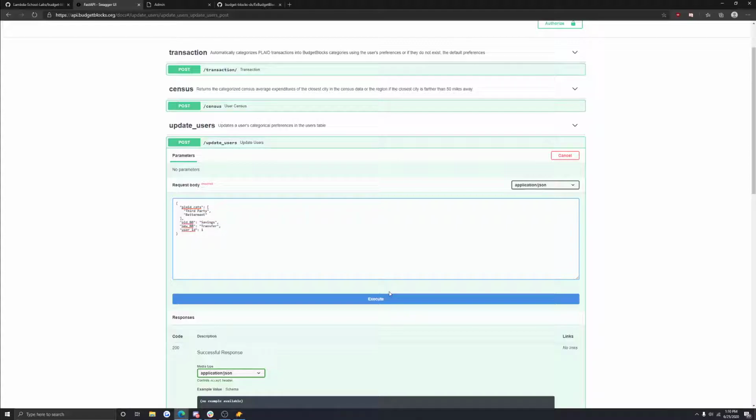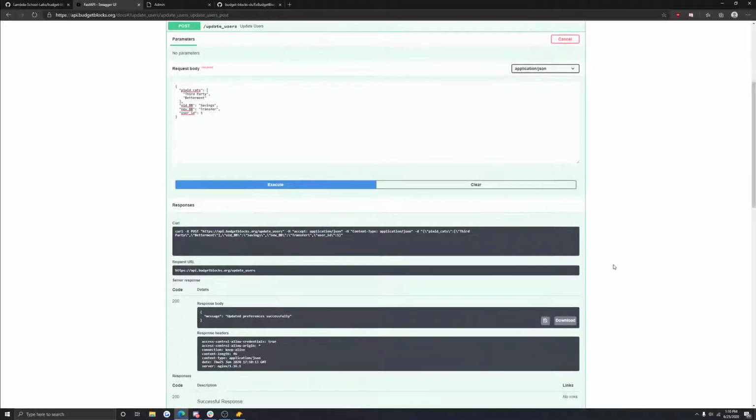This also allows, if the new Budget Blocks category is not a category that the user currently has, it will create that category. So we can hit execute and see what that looks like.